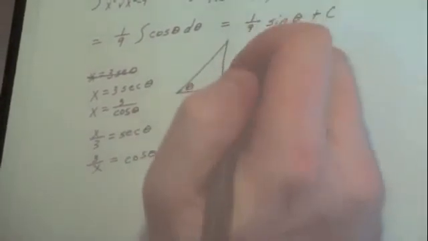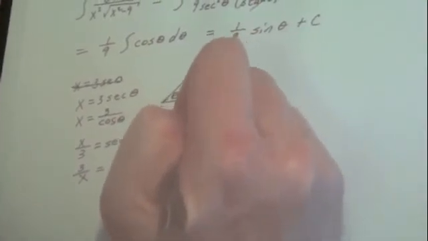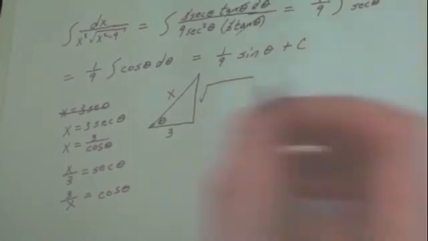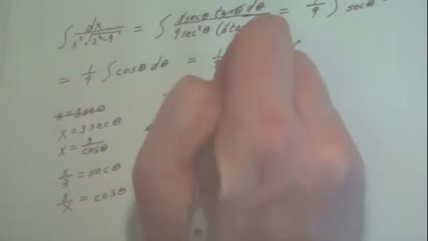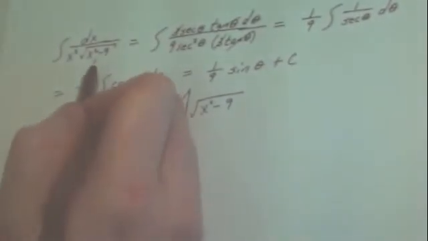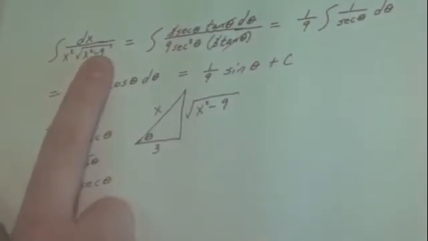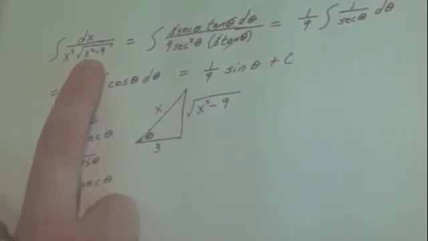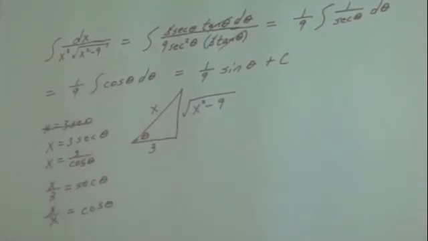So I'll say, okay, my right triangle, here's my theta. The cosine of theta is adjacent over hypotenuse, 3 over x. So please remember, your other leg is always the square root of the hypotenuse squared minus the other leg squared. So x squared minus 9. And if you're double checking, the side you're finding always has to be a part of the original problem. So if you messed up and said something like x squared plus 9, and you look to the original and said, oh, I know that's not right. It has to be that x squared minus 9.